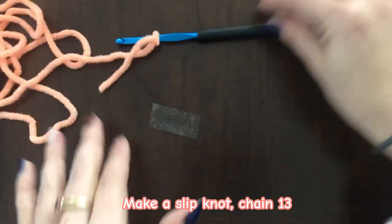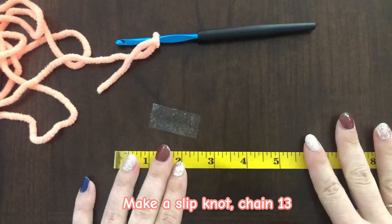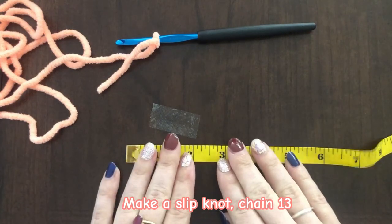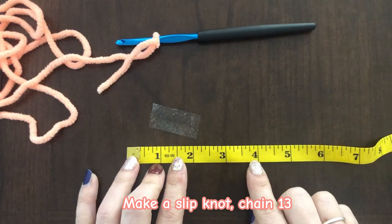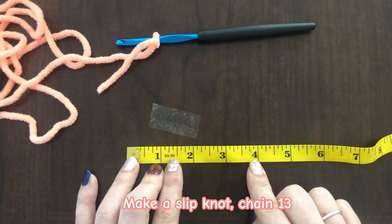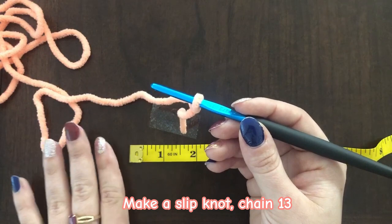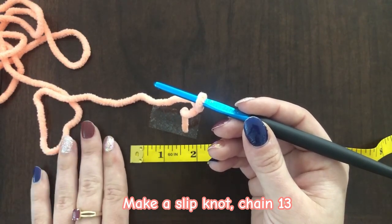So here's where your handy dandy, what's it called? Measuring tape comes in, okay? So what you're gonna wanna do is I want you to make your very first base chain 4 inches long, okay? You don't necessarily have to end up with the same amount of chains as I do in 4 inches, but I just wanna make sure however many chains you do, the base chain is 4 inches long.